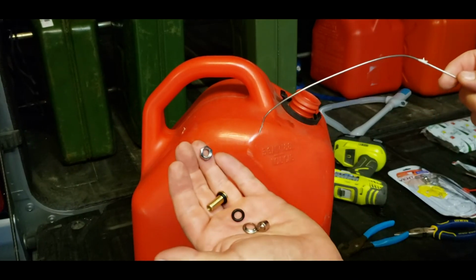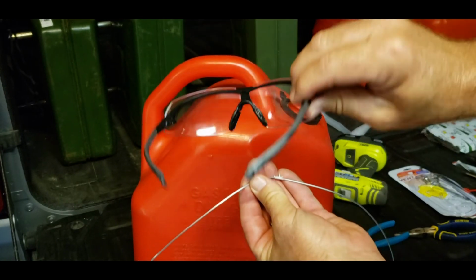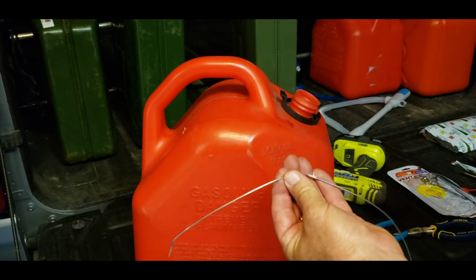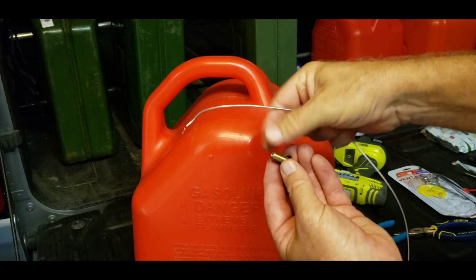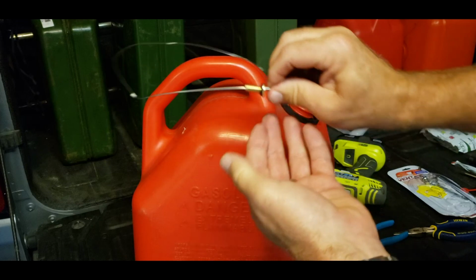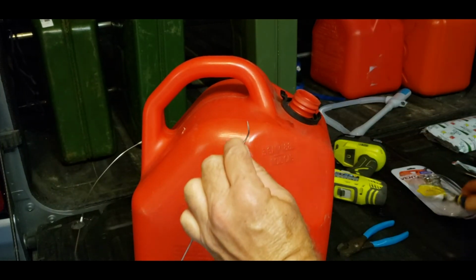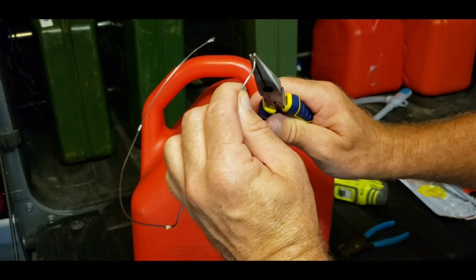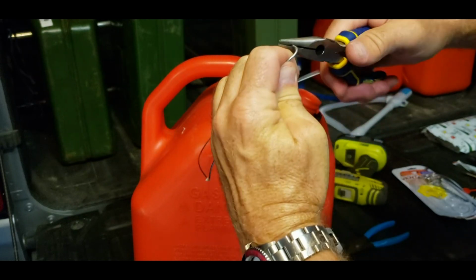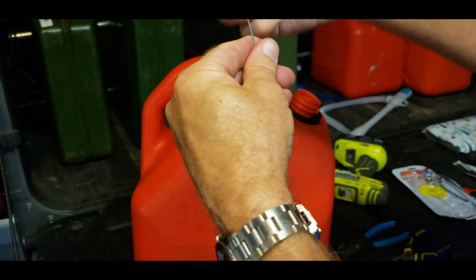And in case you missed it, once you get all the parts apart, don't forget to leave at least one grommet or washer on the threaded vent. That's the part that is on the inside and pulls up tight to the plastic to help give you a good seal. Running the wire through, I use some needle nose or just regular pliers to go ahead and put almost a J-hook on the end of that to hold the vent in place securely, strong enough to pull up through a snug fit of the hole that we've drilled in the can.